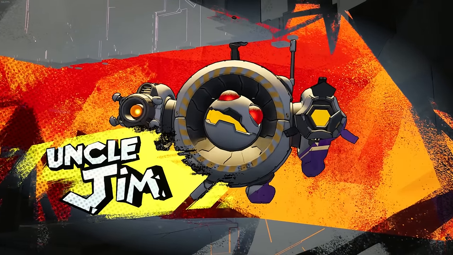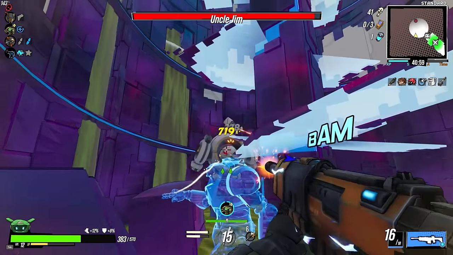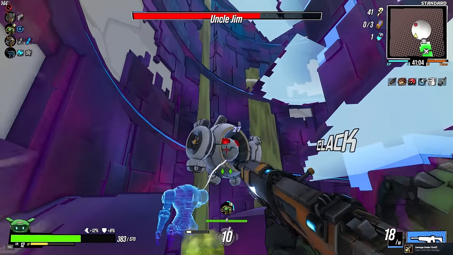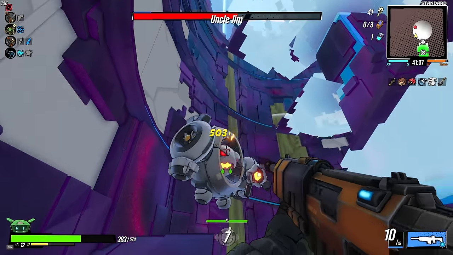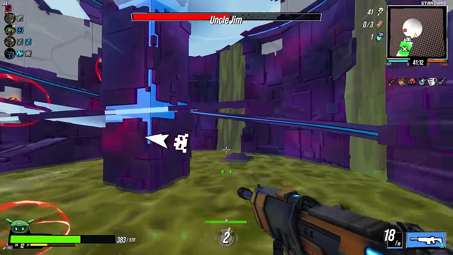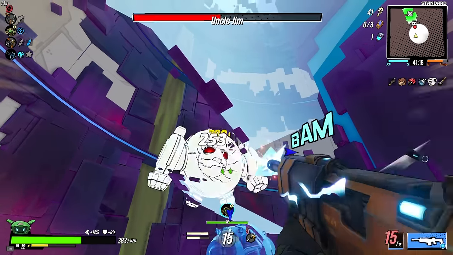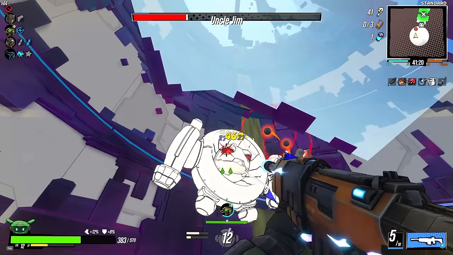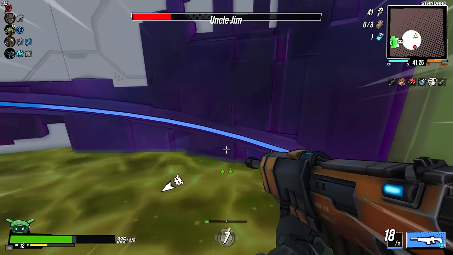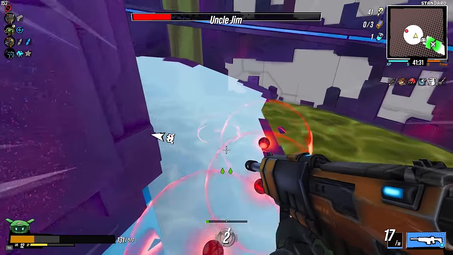Here we go. What the fuck? I'm gonna decoy immediately. Oh, the floor is lava. Okay. Oh, I can't go that way. Wait, how do I get up there then? Wait. No, no, no. Not like this. Not like this.